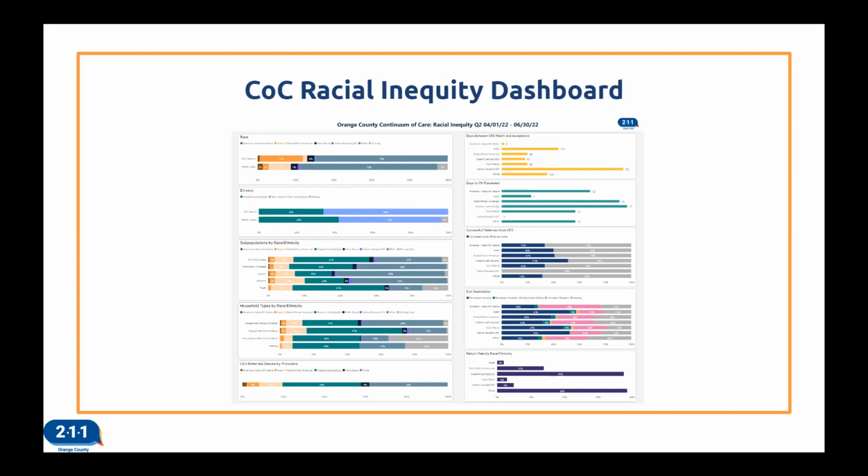I'm not seeing anything coming into the chat yet. Something else to think about, and let us know if you want us to go back to any slides so you can zoom in on any of these as well. Consider, does this dashboard include the performance measures that you would want to be able to review by race and ethnicity? Are there other subpopulations that you would like to be able to see race and ethnicity data for? Or is this completely missing the mark? Is there another way that we should be looking at this data?